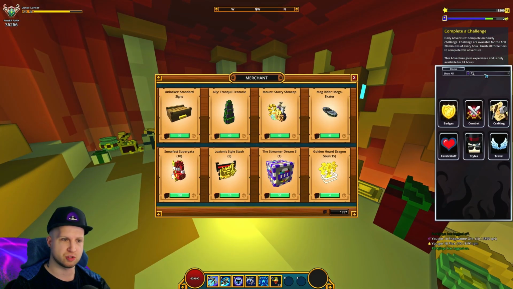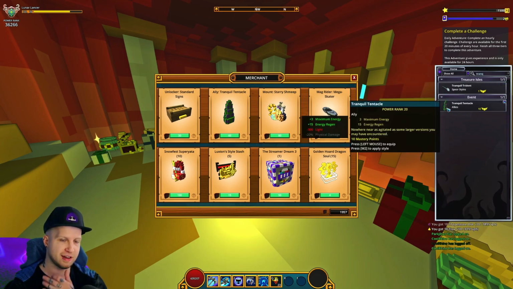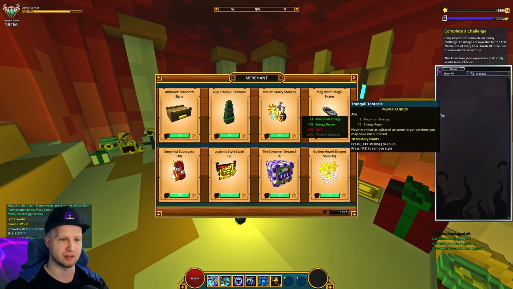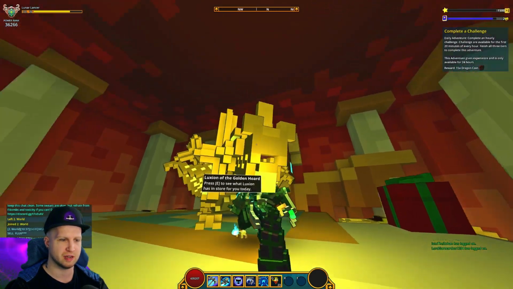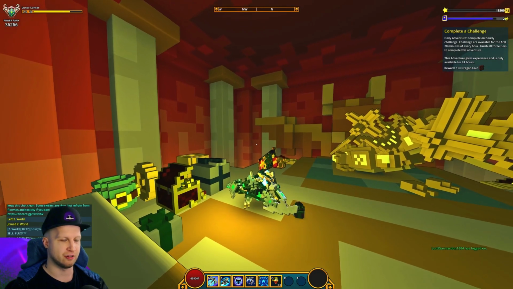Anyways, moving on, there's going to end up being the Tranquil Tentacle, which is disgusting. It gives 3 to max energy, 15 to energy regen, and then, yeah, that's it. Okay, it's got a weird description, but it's just going to be this gross little tentacle. That's it. I don't know why this exists.